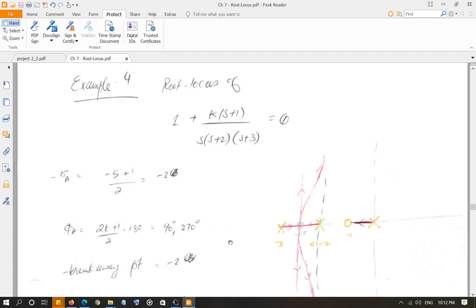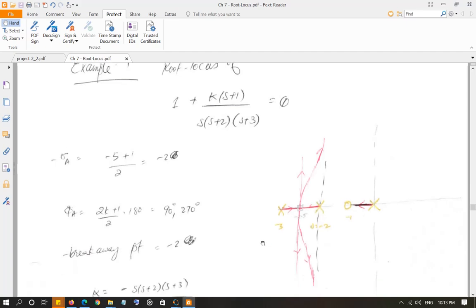Step number 3 is to find the centroid. That is where there will be asymptotes located, along which the zeros at infinity will be located. Since we have 3 poles and 1 zero, that means 2 zeros will be located at infinity. And for those 2 zeros, first we're going to find out the centroid, that is, where will be the intersection of asymptotes with respect to the x-axis. So that's going to be the sum of all the poles, -2, -3, which is -5, minus the sum of all zeros. There is 1 zero, -1, so negative of -1, plus 1, over 2. So -2 is the centroid. -2 right here is the centroid.